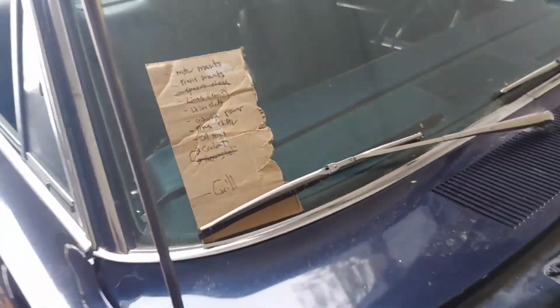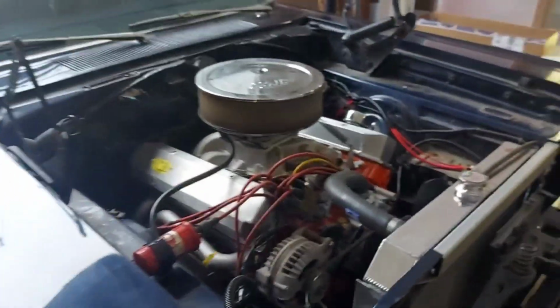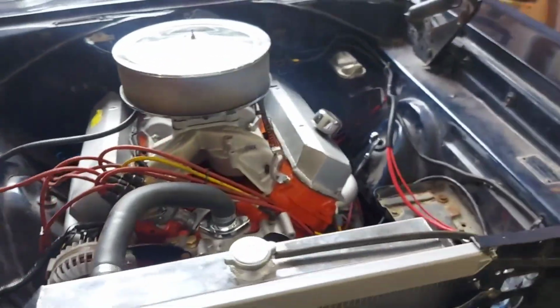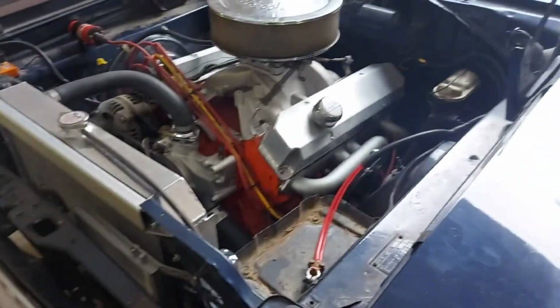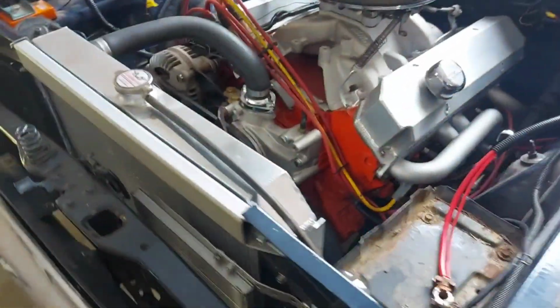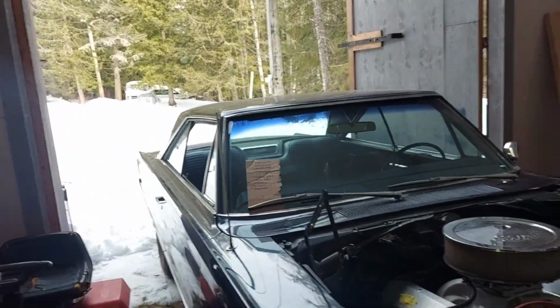We got our list here. It's getting pretty short. We'll have to get it over to the other side to get under the car to do most of that list, but the rad is in, and the wires are a little bit Mickey Mouse, but they'll work for now. Temporary, as I would say.